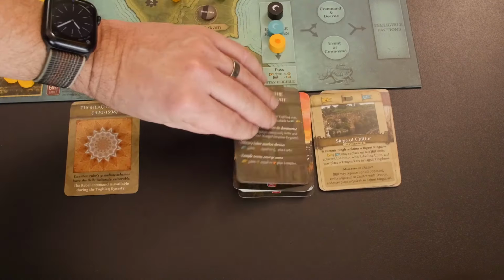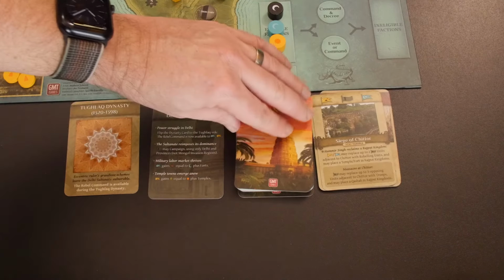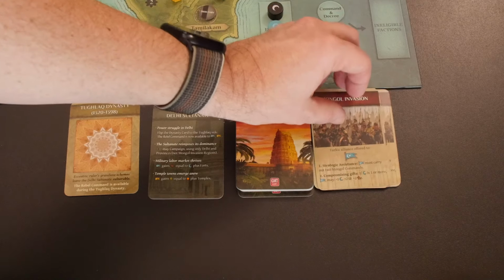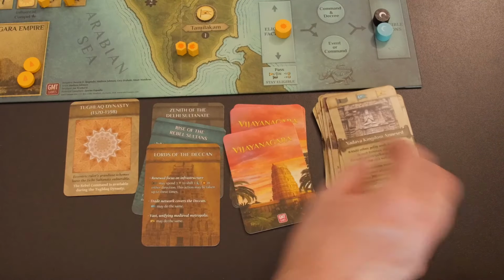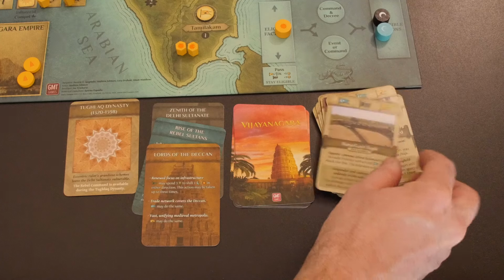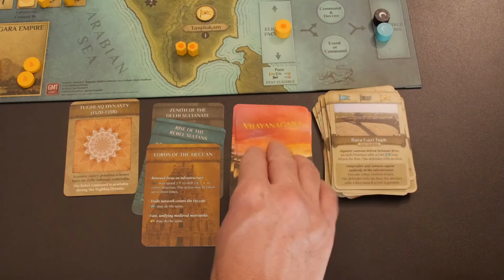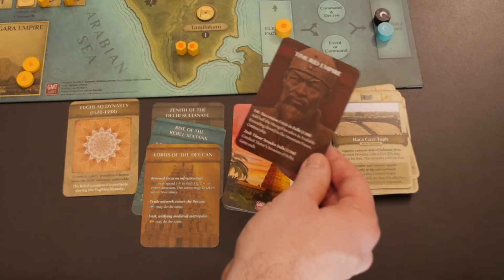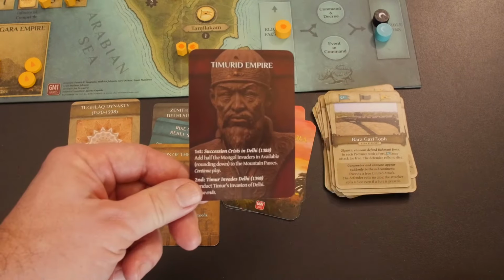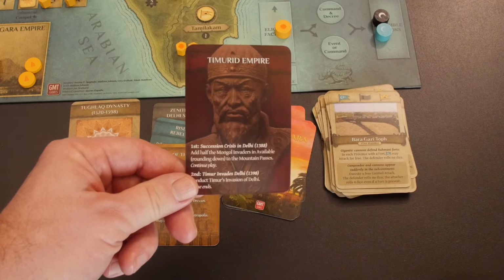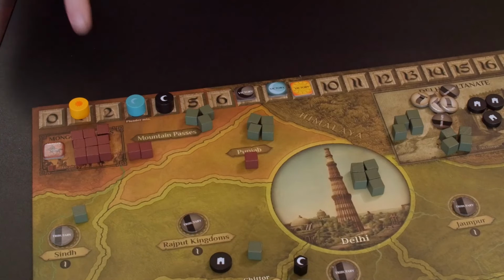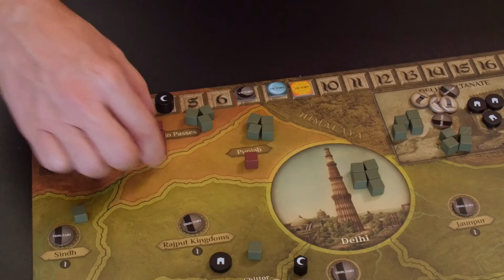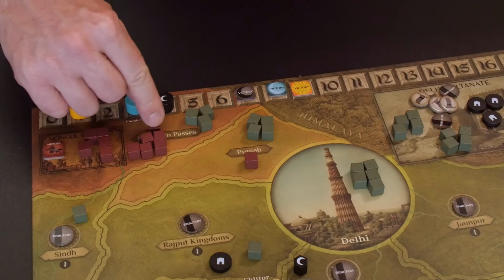Once that card is executed, play goes with the current eligibility, drawing the next 8 cards, 2 of which will be Mongol invasions, until the next succession. Play continues this way until we get to the last 8 cards of the deck. Then, as you'll recall, in these last 8 cards, rather than Mongol cards, we have the Timurid Empire cards. When the first Timurid Empire card is drawn, take half of the remaining Mongol invader cubes from the invaders box, rounded down, move them into mountain passes, and then move on.